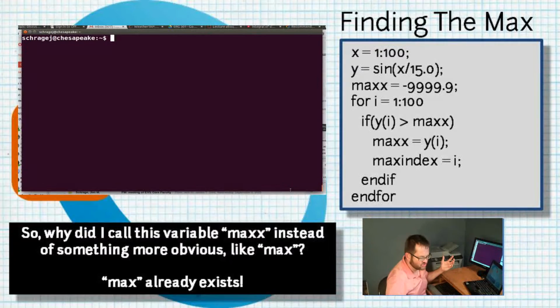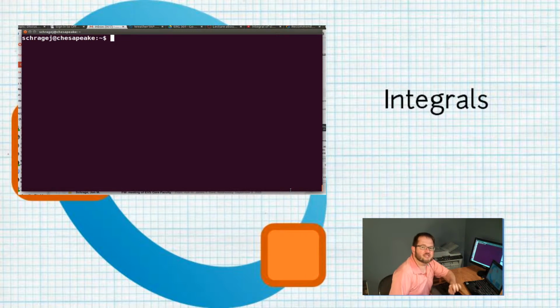There are thousands and thousands of possible commands and functions in Octave. You can't know them all. In the case of max, they automatically turn it off if you're trying to use a variable called max. That one is probably better waiting until we spend more time on that trick about finding a maximum when we do project 3 in the next module.